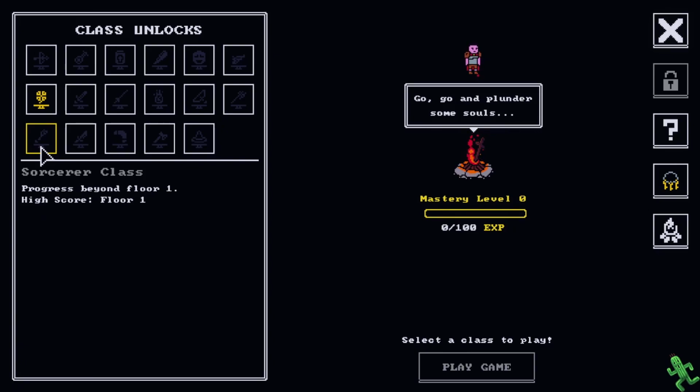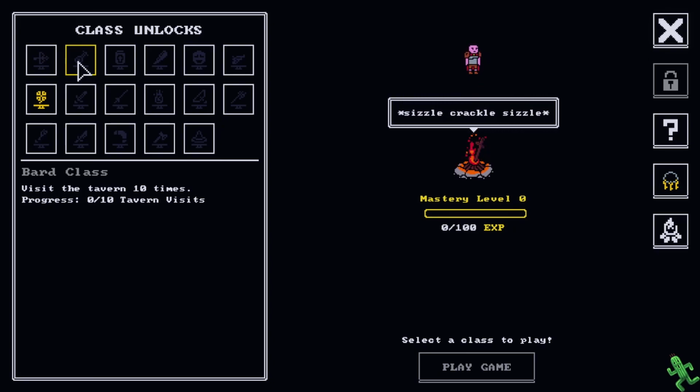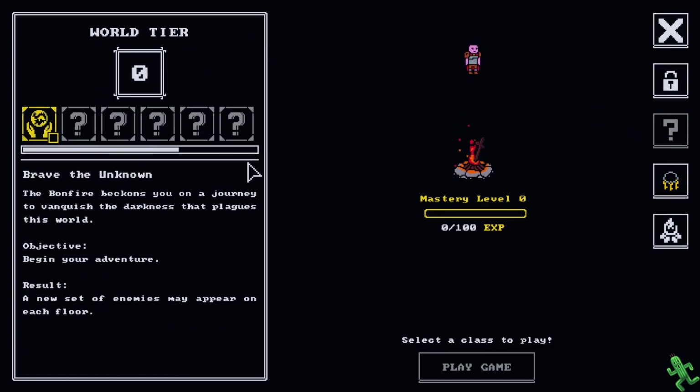You just get past floor 1, spend 750 gold. Tavern's a special room that'll come up in floors. Just go there 10 times. So a lot of these you'll unlock without much issue. And then let's see. Yeah, and then this one, the question mark.